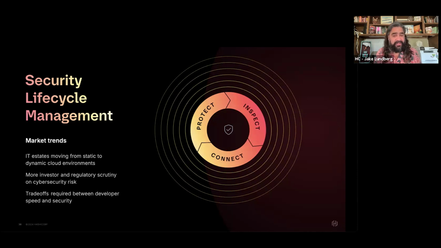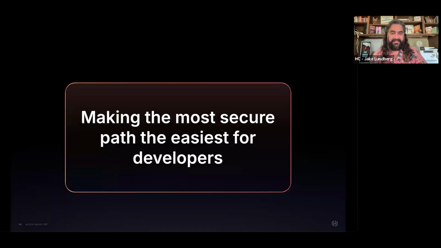There's a lot more investor and regulator scrutiny on cybersecurity risk and how that has an impact on your business. So a lot of external pressures, making sure that our businesses are safe to run those workloads. And then these challenges often put teams in a very tough position of having to trade off between developer speed and innovation for higher levels of security. So how do we manage those trade-offs in a way that allows you to have your cake and eat it too? Really our aim is to make security a lot easier to bake into your delivery process. How do we allow for the capabilities of shifting left without actually stressing out our users in the long run?